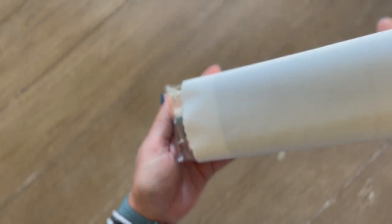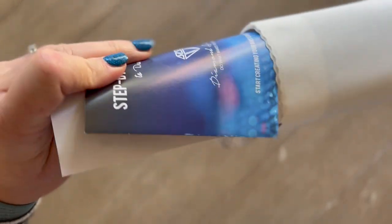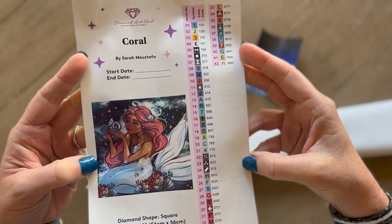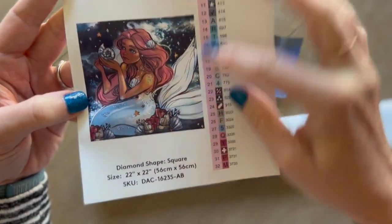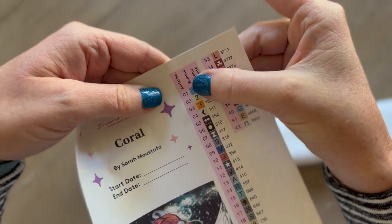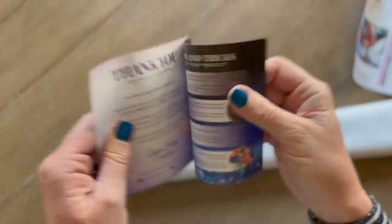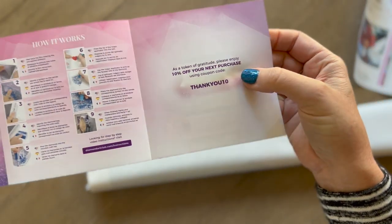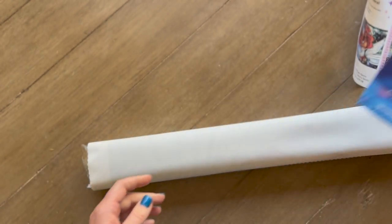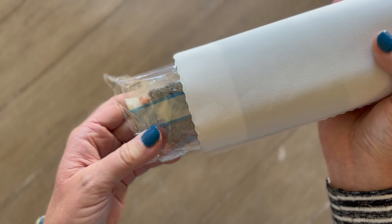All right, y'all ready for the drill reveal? Of course there are other things to look at first. This is the other big sticker sheet — it's got your start date, end date, the thumbnail, all the details. The labels are individually cut, so they just peel and stick right off. Very nice — it makes kitting up so much easier. And of course there are how-to instructions. There's always a coupon code in here too — never pay full price for Diamond Art Club. They have an awesome rewards program, so sign up and get points for reviewing, purchasing, you name it.